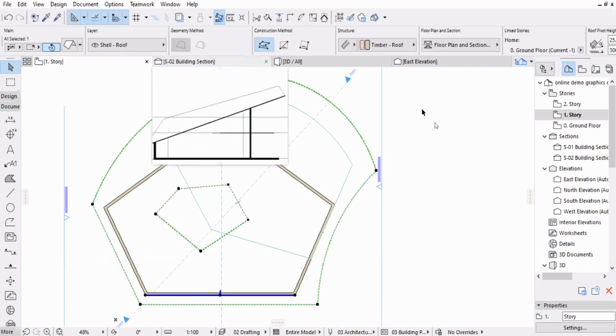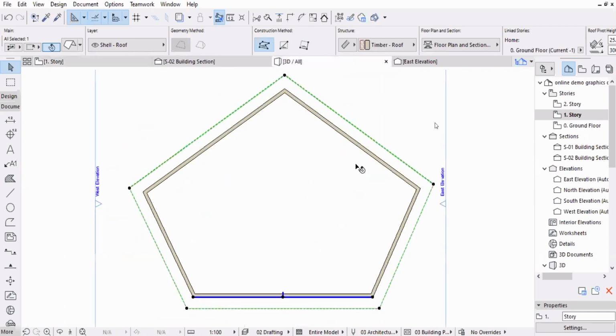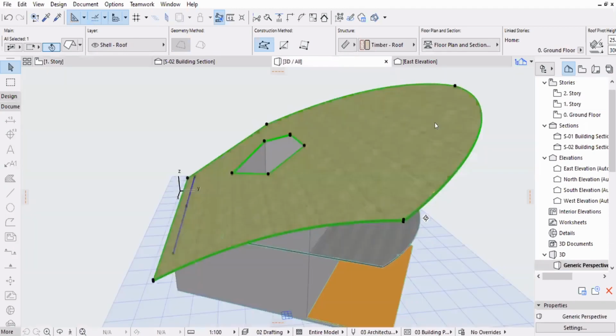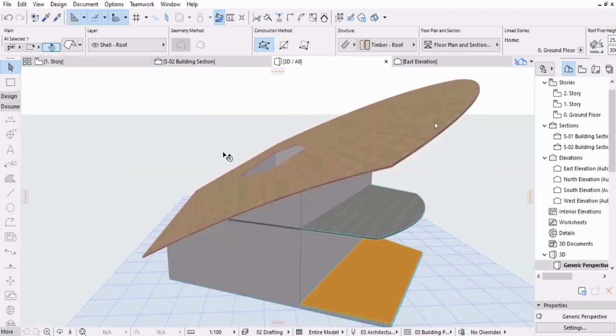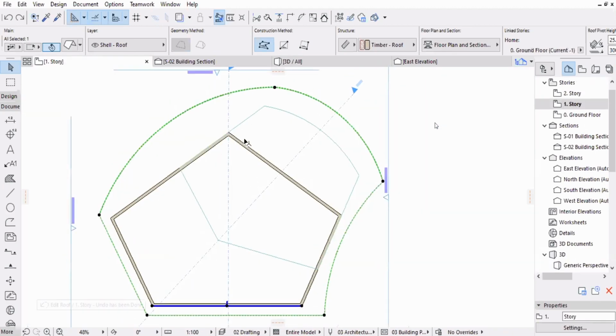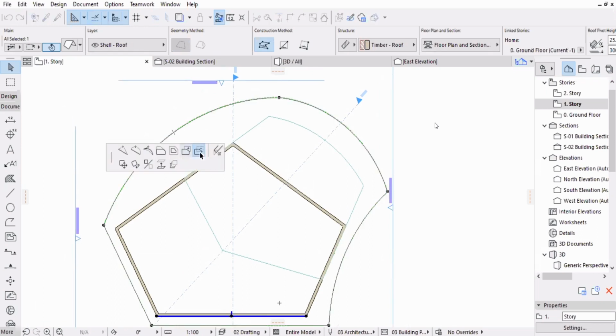If you look at the 3D, you got a little skylight there. So how did I do this? It's very simple. Click on any one edge or a point. You still have both options. Just say subtract from polygon, and then simply start drawing, and then you get another palette.